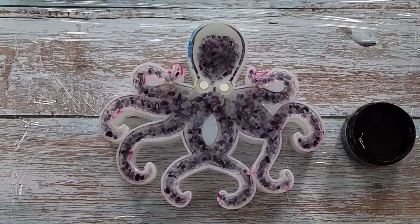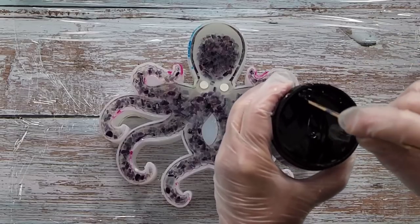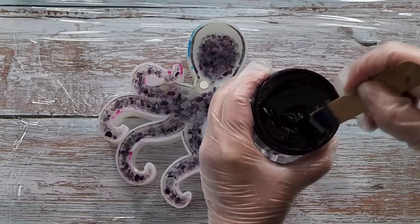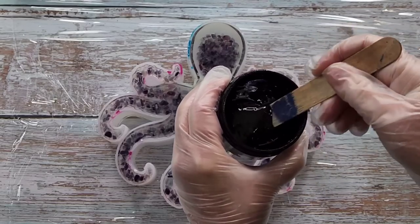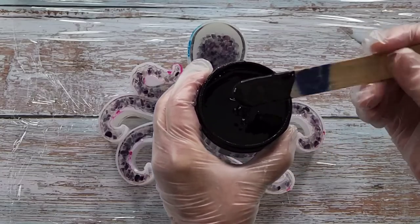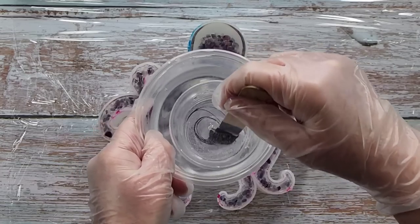I'm just going to clean off my mixing stick so I can give it a bit of a stir. Now I don't know if this is going to be a transparent or whether it's an opaque color. I'm not sure. The purples that I've used before have been transparent, so we'll see, but I'll use a decent amount and try and make it dark. I'll put that in there.